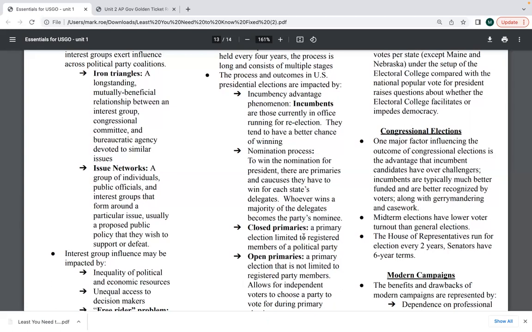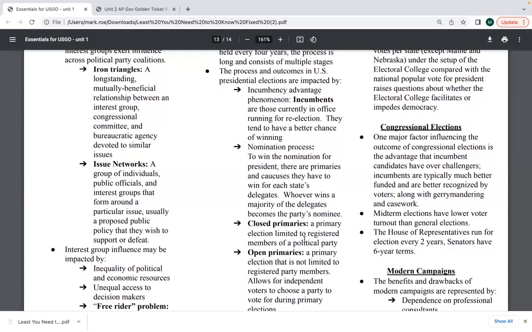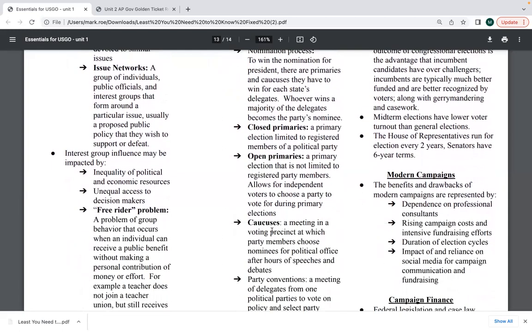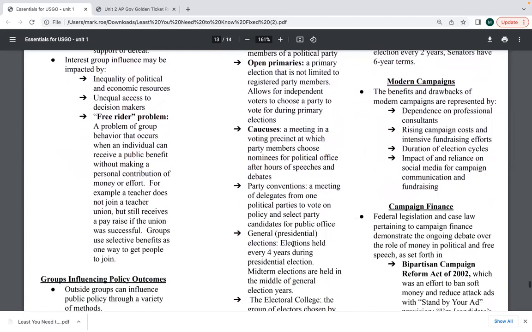Some states use a closed primary, which basically means you have to be a registered member of the Republican or Democratic party, and you do the same thing. You whittle down to the candidates. Some states like Iowa use a caucus. All of these 3 serve the same purpose: nominating, not electing, a candidate for office. It gets used for the president and for congressional seats. It's the way the parties determine who they are going to nominate for the ballot on a general election, because again, they can only nominate 1 person. All right. Questions on that?